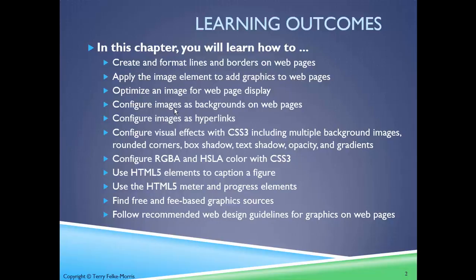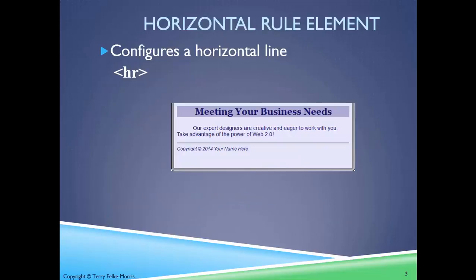Let's face it, one of the reasons that people go to websites is that the graphics pull them in. So this chapter introduces you to working with different kinds of visual elements, mainly graphic types of stuff. When you include images on a website, remember, not all people are going to be able to view them.